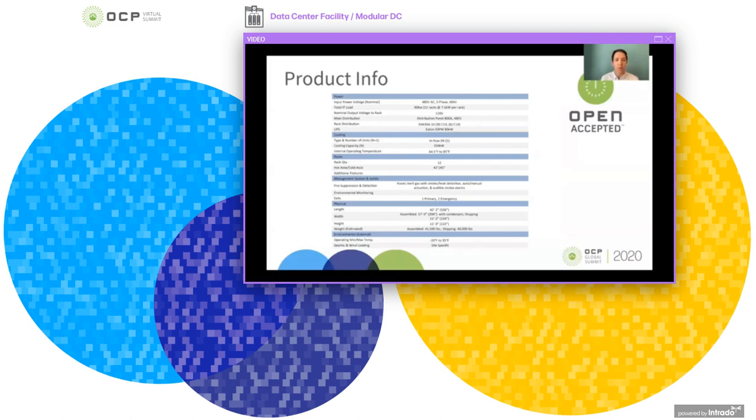We outline all the product info. Input voltage of 480 volts AC, 3-phase, common for us in the United States. Then the main distribution, the voltage to the rack at 120 volts, the ampacity of our distribution panel, how we're accomplishing rack distribution, the UPS system we're using for design, 5 in-row coolers, the total cooling capacity of 104 kW, operating internal temperature of 64.5 to 85 degrees Fahrenheit. Not to say that you couldn't exceed these dimensions, it's just the basis of design we used for this product.